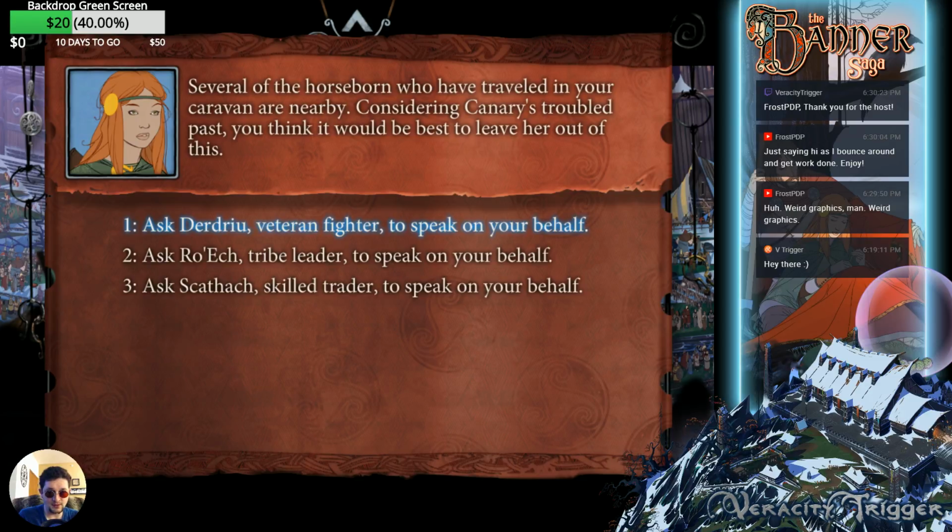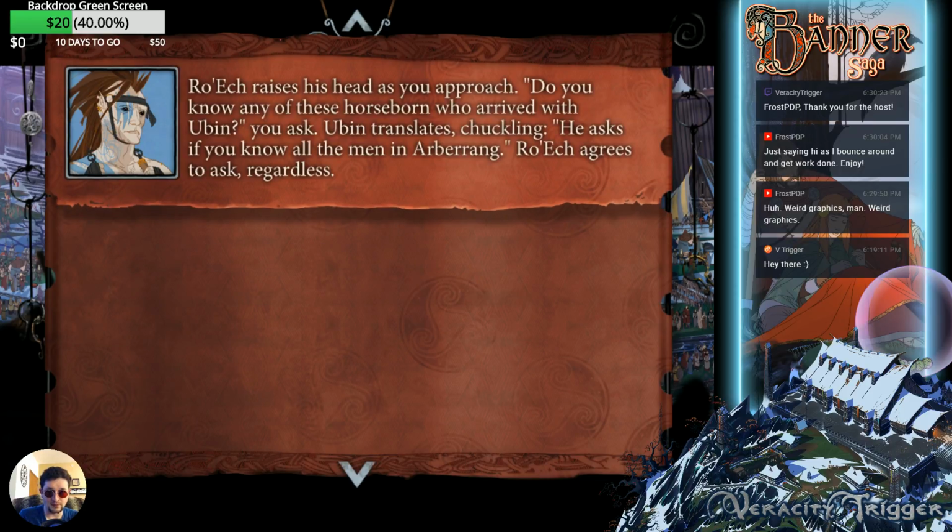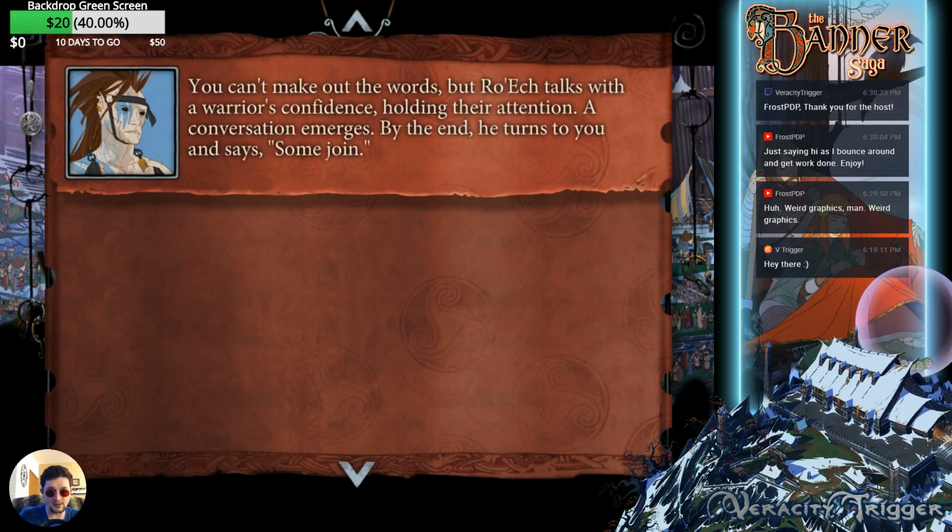Travelers are nearby. Considering Canary's trouble passing, you think it best to leave her out of this? Ask. Ooh. Go with the tribe leader. Okay. Do you know any of the horsemen who arrived at Ubin, you ask? He asks if you know all the men at Ambering. Roic agrees to ask regardless. You can't make out the words, but Roic talks with a warrior's confidence, holding their attention. A conversation emerges. By the end, he turns to you and says, "Some join."